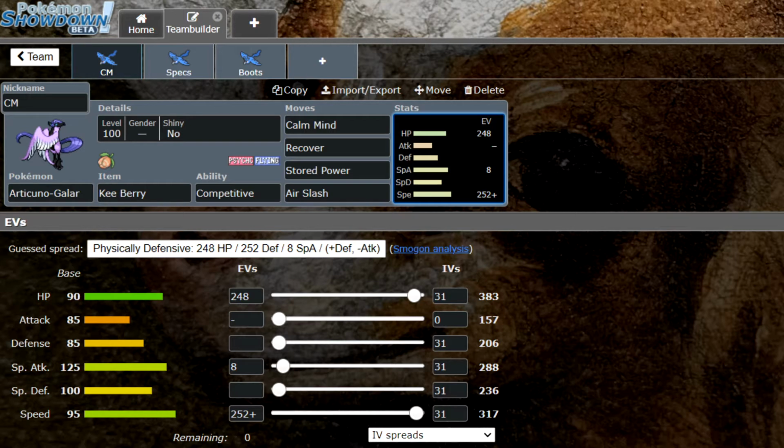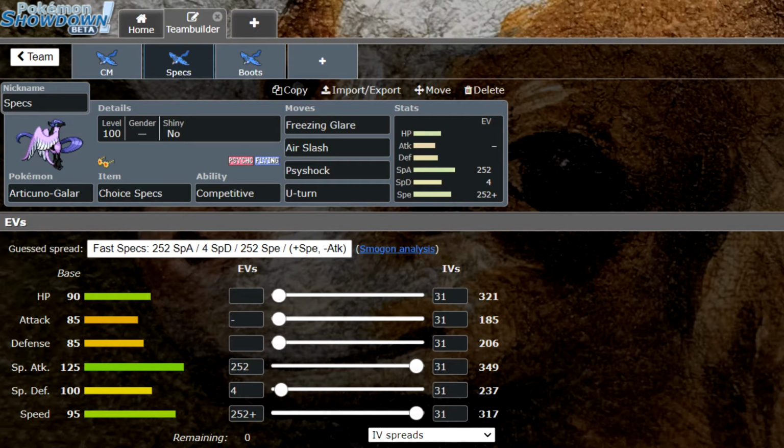to be doing a lot of damage. And then we've got Air Slash as the last move, as just a way of hitting other things, just more coverage. It allows you to do quite a bit of damage to things like Ferrothorn, which normally would take no damage from something like this. You can actually 2-hit KO this thing at +1, which is pretty cool. So yeah, it's a pretty nice mod, and you actually have a chance of OHKOing it at +2, which is kind of insane to me.